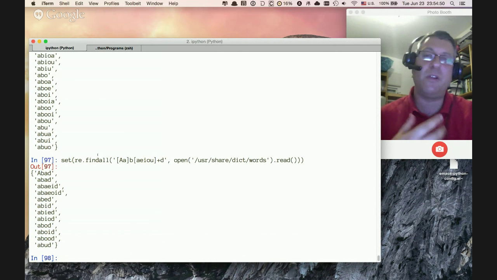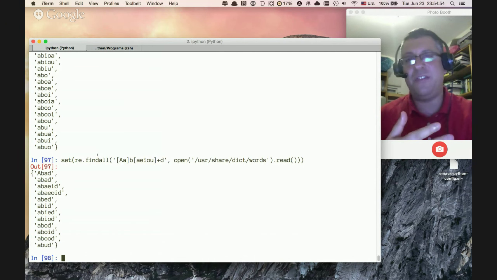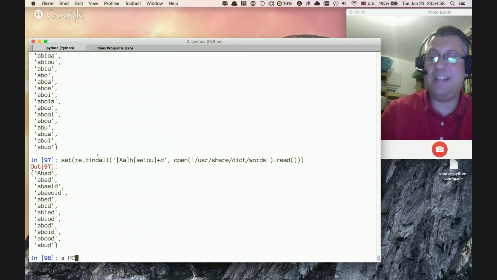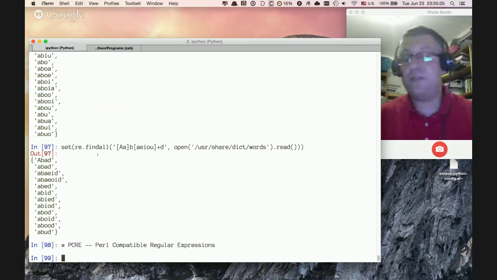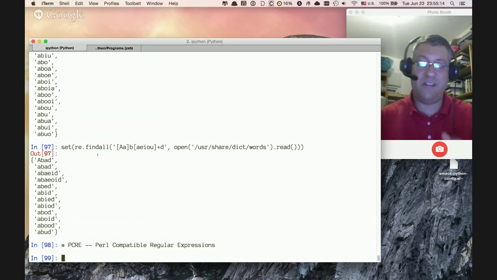And Perl's regular expressions got more and more powerful over time. They added all sorts of things to the regular expression library that were not elsewhere. And there's now a library called PCRE for Perl Compatible Regular Expressions. Many, many languages and systems will say we are or are not compatible with Perl, or we use or don't use PCRE. Python does not use, as far as I know, this library, but it does try to be compatible with Perl regular expressions.